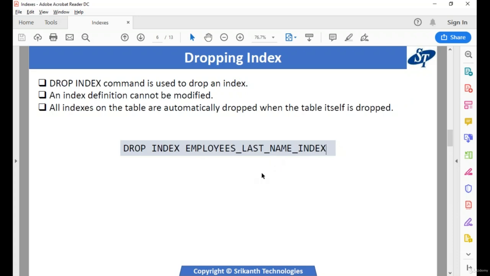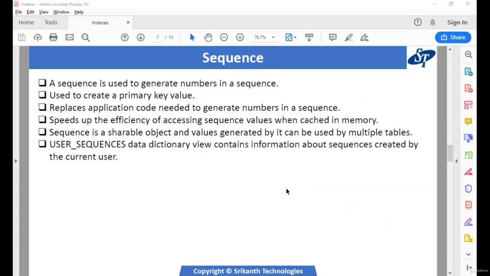So this is how you can make your queries faster by using indexes. Just create the index and forget it. Oracle will automatically decide whether to use the index or not. Also, indexes are automatically updated whenever you make changes to the table, because Oracle takes care of updating the index.